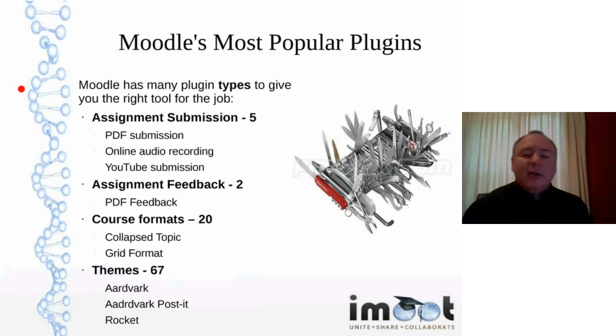Themes obviously change the layout, the coloring, and different things, and I think most folks are familiar with the concept of theming, so I'm not going to go too much into that. Some of the most popular ones are Aardvark, Post-it, and Rocket. And the numbers out here indicate the current number of plugins that have been submitted and exist in Moodle plugins.